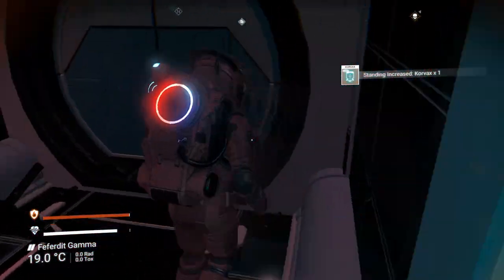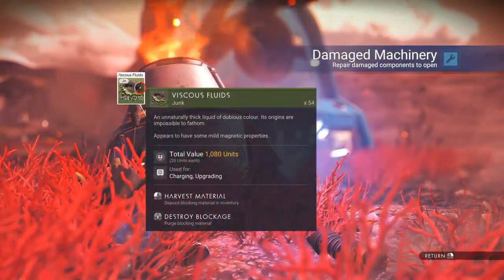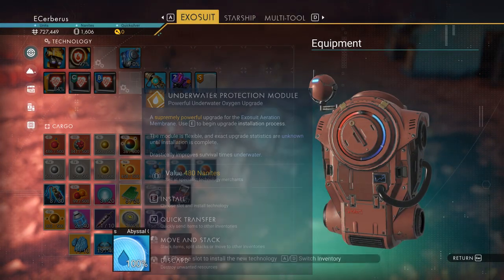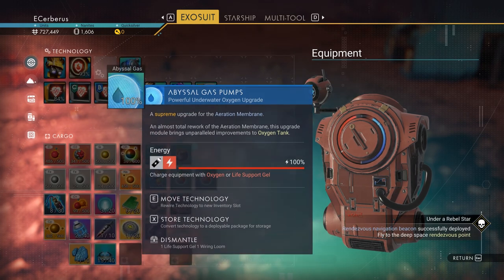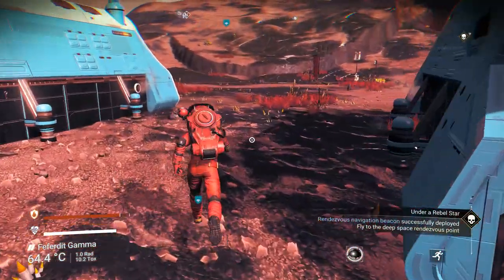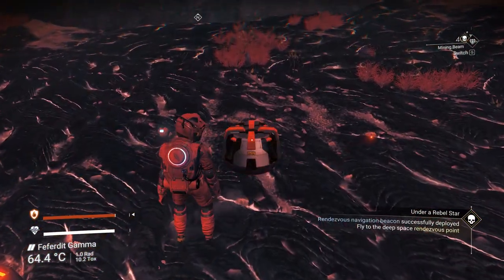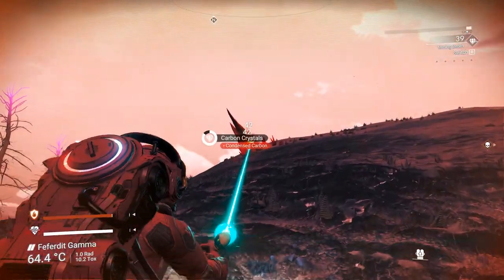Standing increase? Great. What? Bro! S-class underwater protection? Well, I'll take that. I will definitely take underwater protection. I mean, we don't really need that for now, but sure. I need to upgrade my technology, I think. My technology slots, since we'll definitely need more.